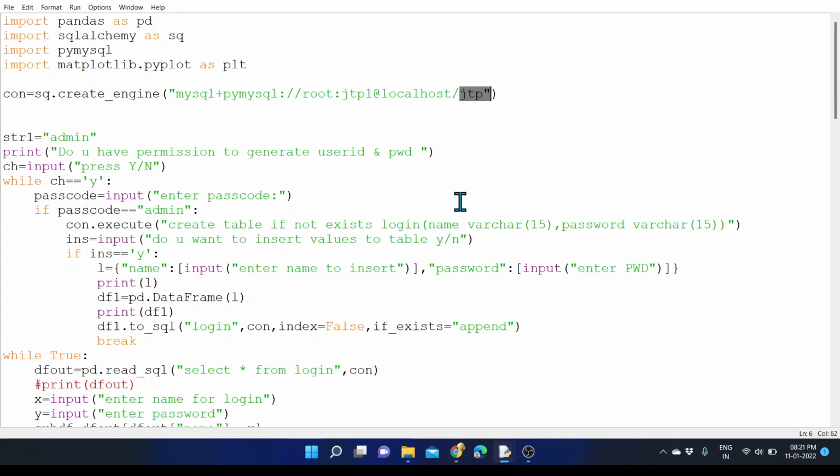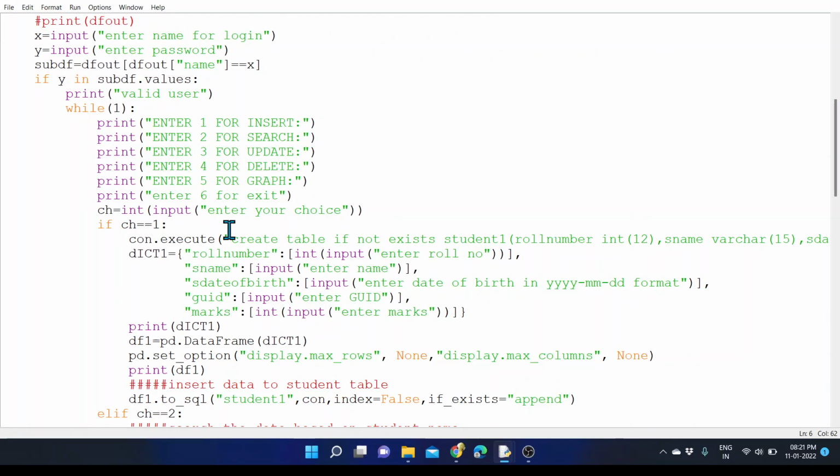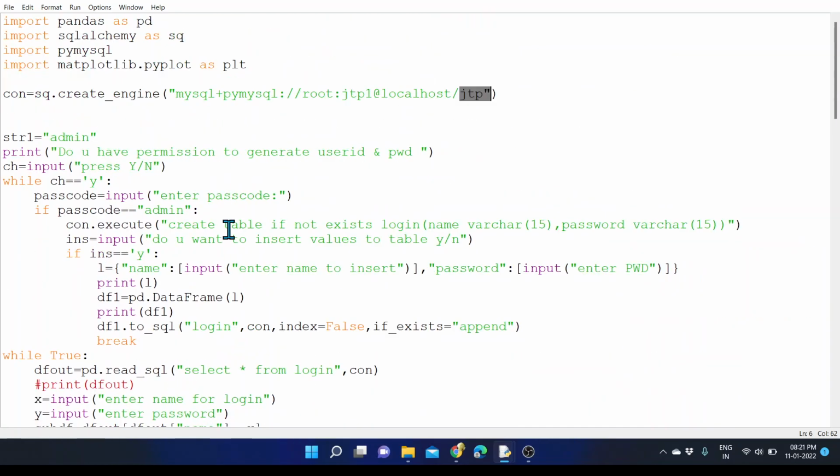When you are writing this code, you need to remember one thing. As a first step, you need to create a database with your name. This one is what I created within my system. So instead of this one, you can create a database with your name within your system. And after that, we can use it. So here, I'm providing a menu-driven program as we require for our project.